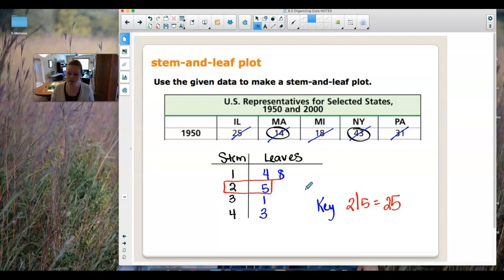We can answer lots of questions by looking at a stem and leaf plot. I could say, what's the highest number, which is 43. The lowest is 14. That's easy to tell. I could list all the data. So there may be some questions. Hopefully you can answer the questions about the stem and leaf plot. The homework assignment is going to be another Kami assignment. So you're just going to write in your answers as you go and submit that on Canvas, and then I will grade it and get your grade back to you.